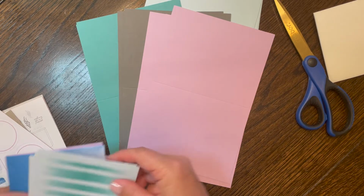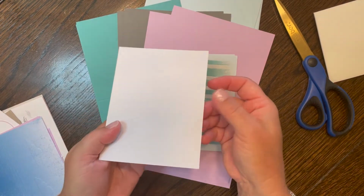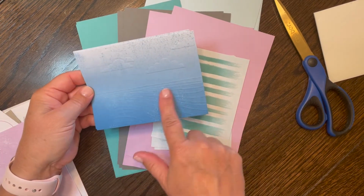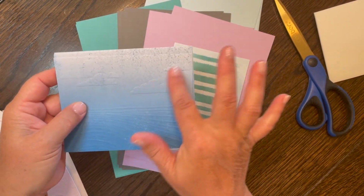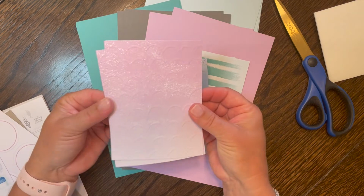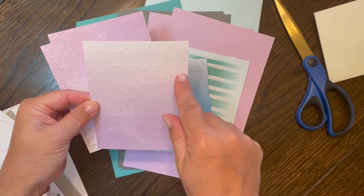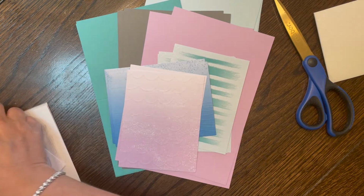And then some of the other elements that we have: this panel, which is really cool. It has brush strokes, but it's also embossed. Maybe you can see from that side if I tilt it in the light, but it's embossed, so it has some texture to it. Same thing with this panel, which has an embossed sea and clouds. Not sure how well you'll be able to see it, but some embossed clouds, and then this just really pretty splattered ombre. It's another background panel with a splattered Fresh Freesia and an embossed look that could be waves or scallops, kind of that scalloped look. Not sure how well that's showing up on camera, but hopefully you guys can catch that. So some pretty card elements.